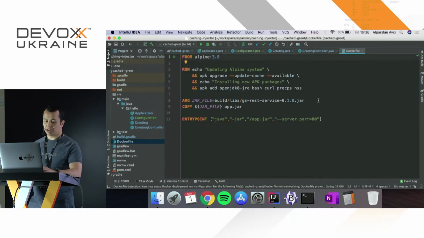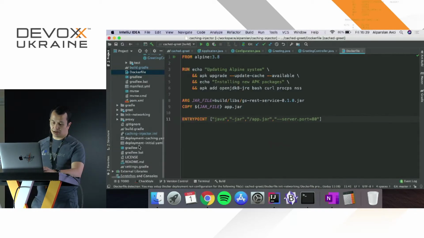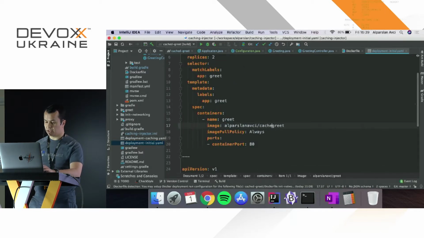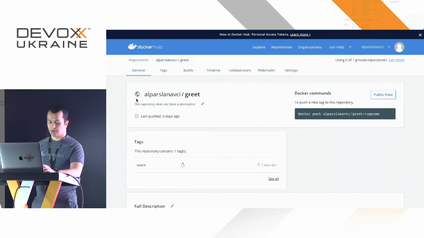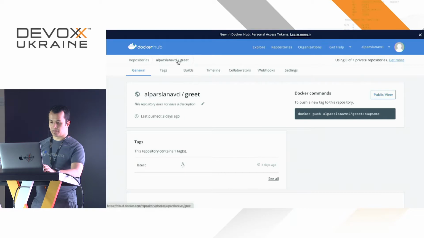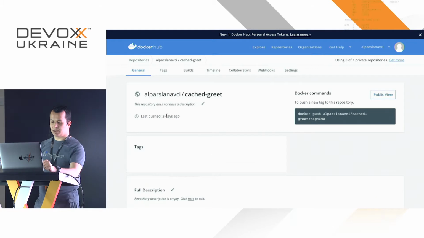We don't change anything. And let's firstly kill, sorry, I need to change the deployment. Now it will be cached greet. Again, cached greet is already in my repository.